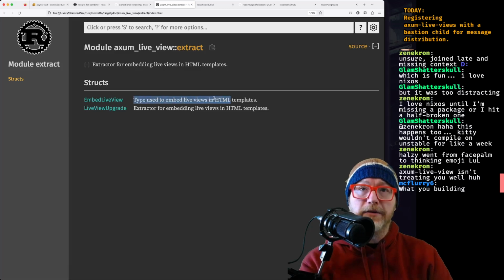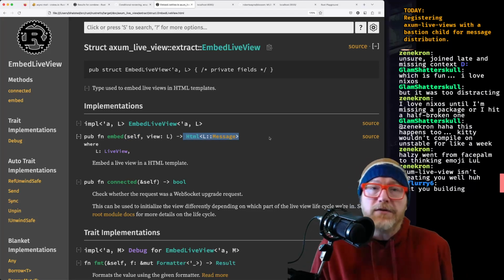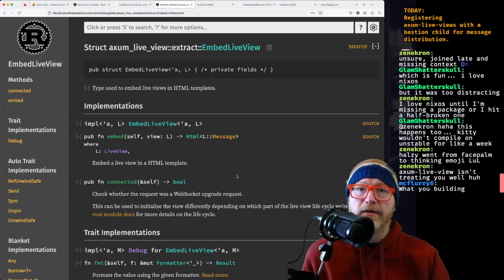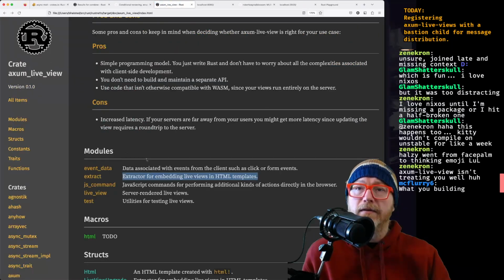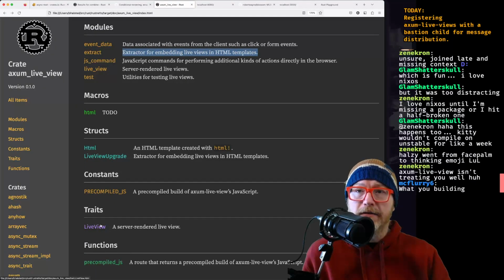Embed live view. Type used to embed live views in HTML templates. Fantastic. Can we do this twice? Consume self provides HTML. No, we can only do this once. Anything else? No.